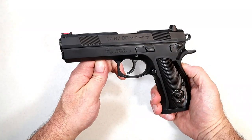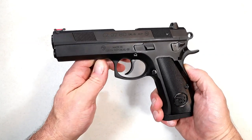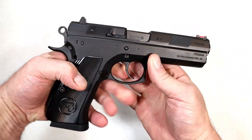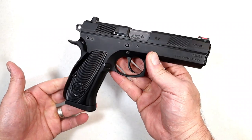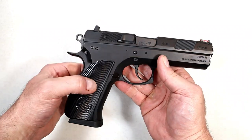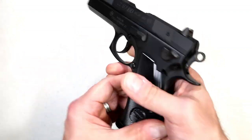Here is another one of my favorites. It's the CZ97BD in 45 ACP. This basically mimics the Shadow 2, but in 45. And I love it. So accurate. People told me about this. They said, you have to check it out. I did. I fell in love with it. And then I had to get one.